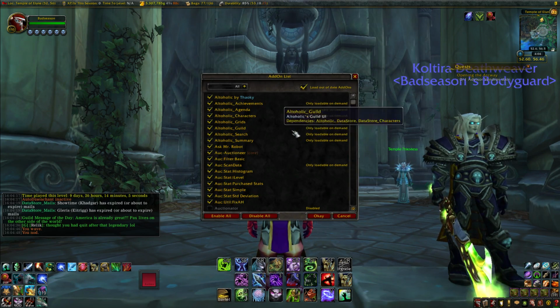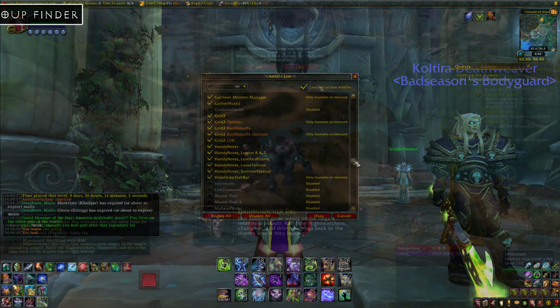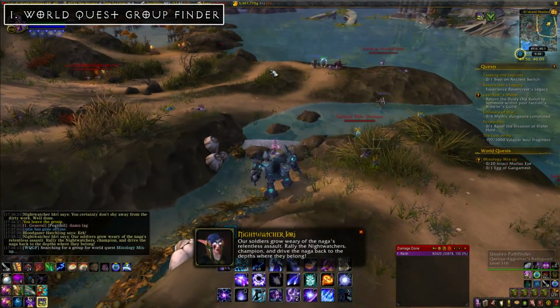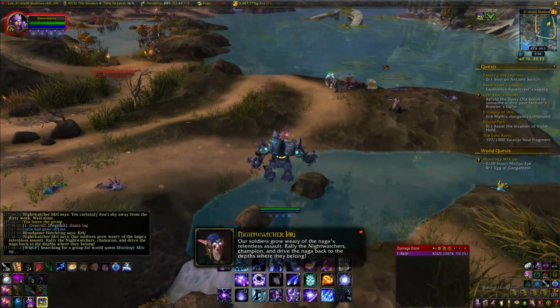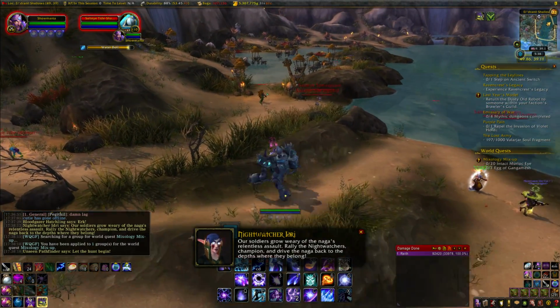In this one, I'll show you 5 more of what I consider to be essential add-ons for Legion. So let's start with the biggest one, and that's the World Quest Group Finder. A lot of you probably already know about this one since it was recently featured on MMO Champion. This add-on speeds up your daily world quests by a lot.